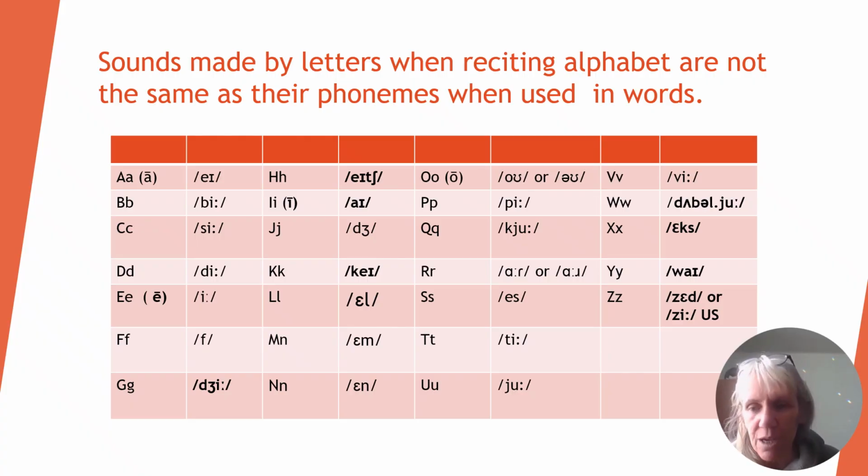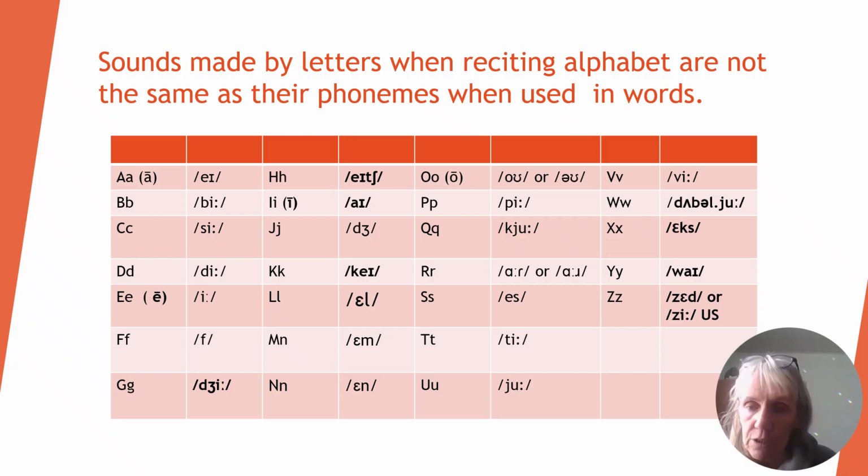Okay, I'm just going to give you a couple of them to show you. With the exception of the vowel sounds, which are all long vowels, that means that they say their own name. When I look at an A, I know I'm going to say A. I'm going to see the same phonetic notation for A matching the letter that I'm looking at when I recite the alphabet. But that letter A in a word could have all different sounds attached to it. It could be representing a whole different bunch of phonemes. So that's why we have to be cautious.